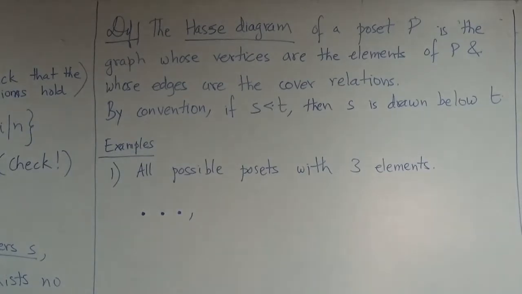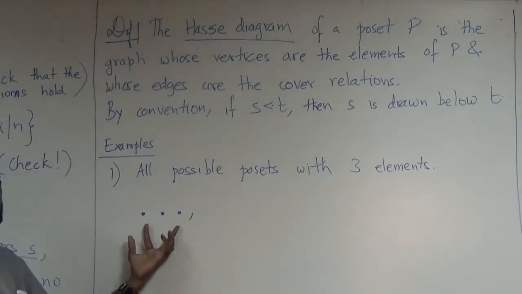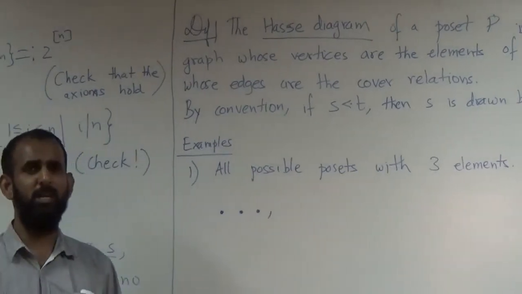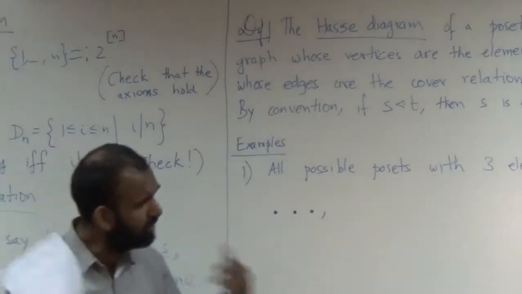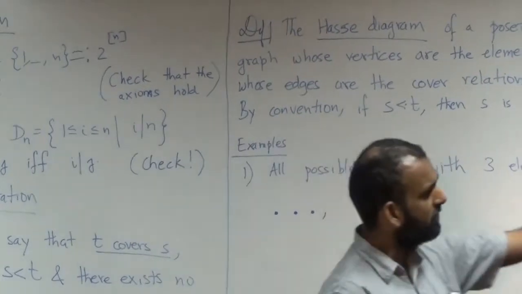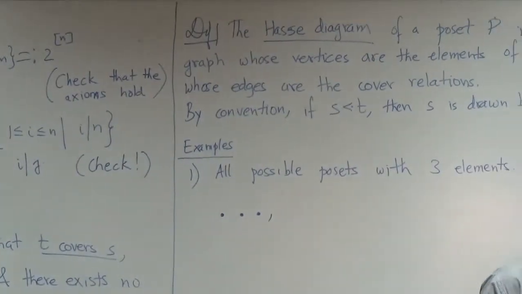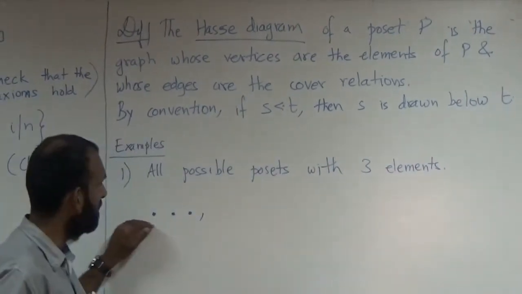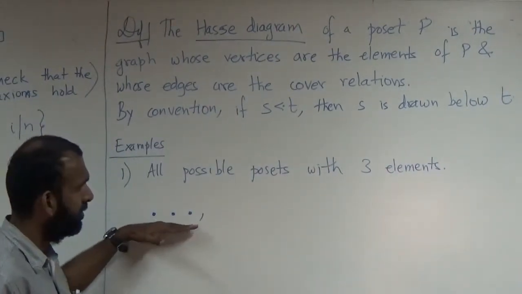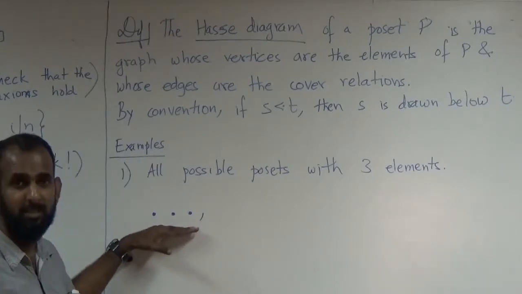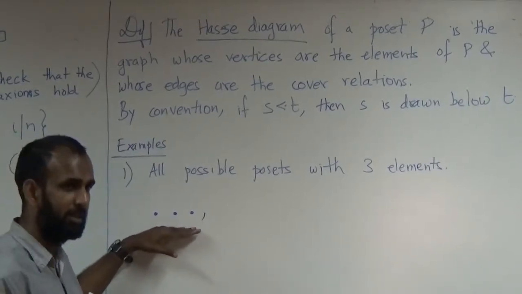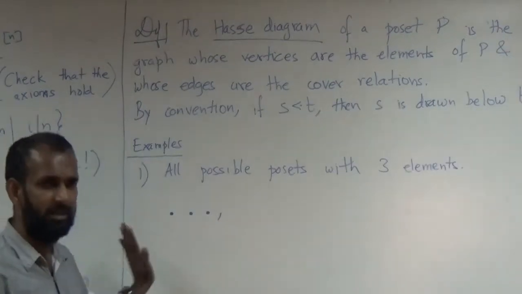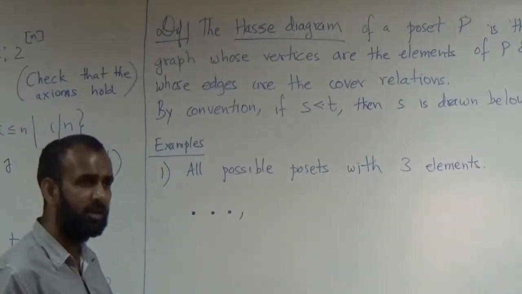There is always the boring poset on any cardinality where there are no relations. Well, if there are no relations, then all of these properties are vacuously true because there is nothing to check. So that poset consists of no order relations. Nothing is ordered with respect to anything. So you would draw them all on the same level, disconnected. There will just be 3 points. So it's a graph with no edges.